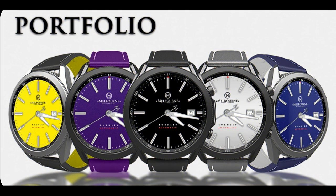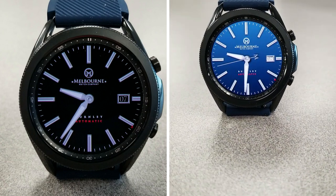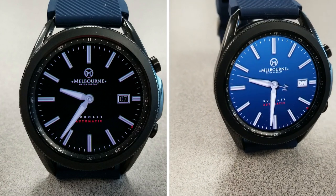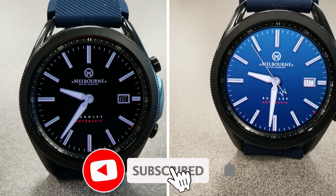That's my review of this classy analog watch face from Armorica and the Melbourne Watch Company. Remember that we are handing out 50 codes per country for this one by using the Jibber Jab code generator tool, so if you want a shot at adding this one to your account for free then make sure you click on the direct link to the tool down below in our video description. Thanks again for watching.